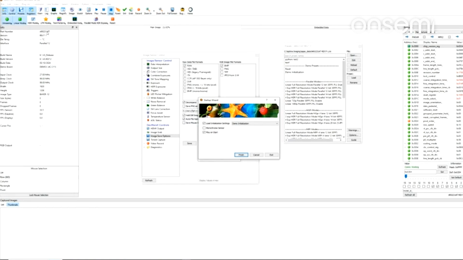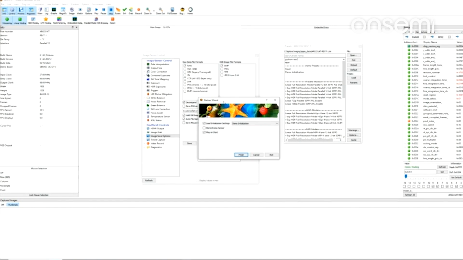And what you'll see over here on the left is the info dialog. It shows that we have sensor 231 and shows the revision. It also shows you the DevWareX version that you're running. Here we're running 6.1.43. This is the specific release number and the date of the release, and then some other pertinent information, the size, for example, width and height.